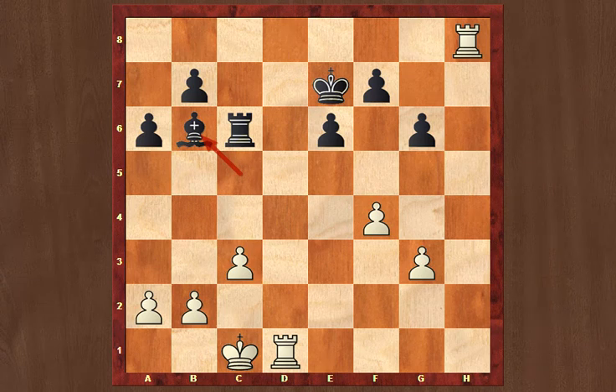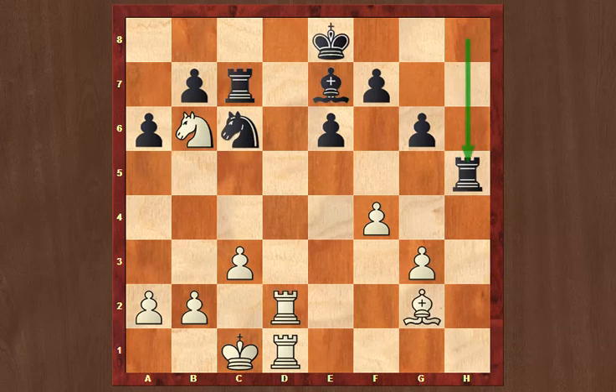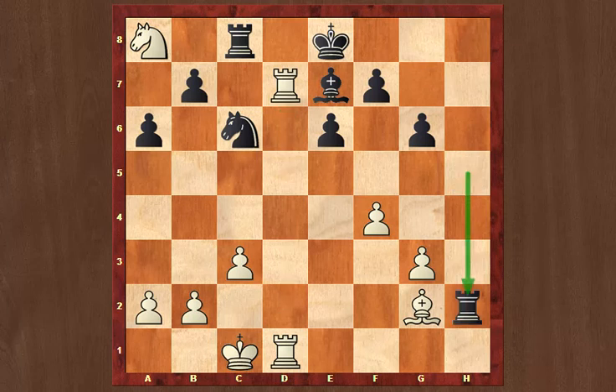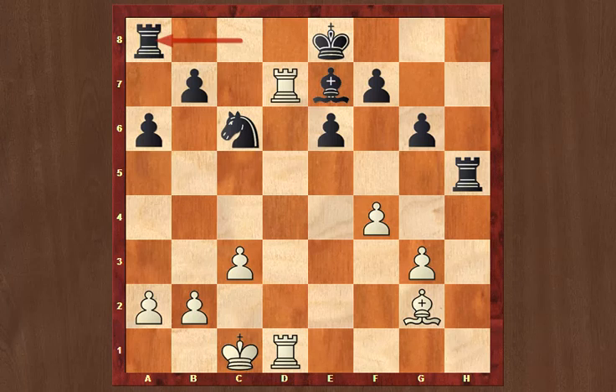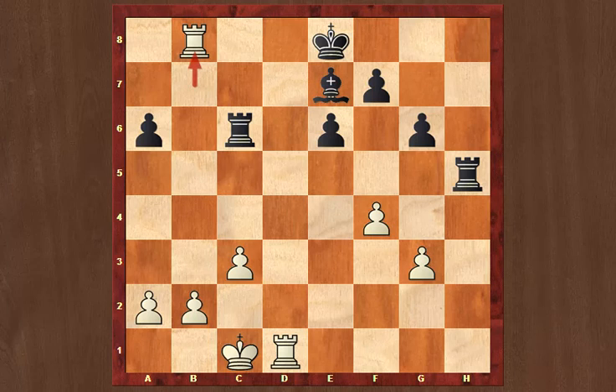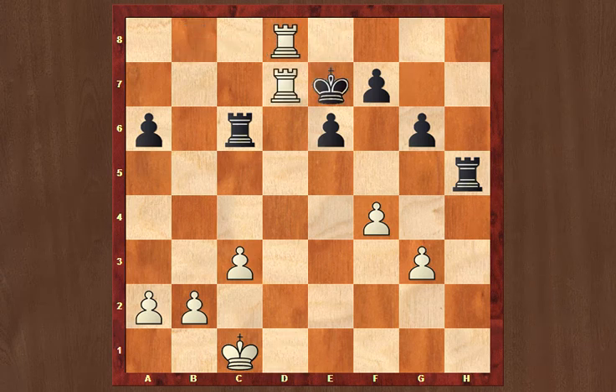So you have to be careful. Nakamura played rook h5 in the game. Knight a8 from Kramnik, rook c8, and rook d7 — Kramnik said he thought this was winning. Nakamura played rook h2, good move. If black just takes on a8 instead, that's not very good, because white has rook takes b7. The knight on c6 is now unprotected, and if you try to protect it with rook c8, there is bishop takes c6 check, rook takes, rook b8 check, bishop d8 only move, rook b takes d8, king e7, rook 1d7 check, king f6 — a very good rook endgame for white, a pawn up with a winning position.